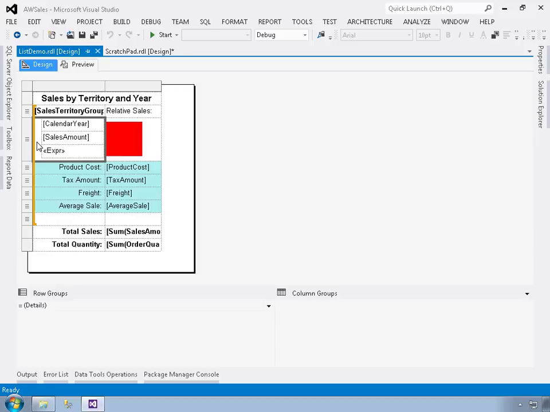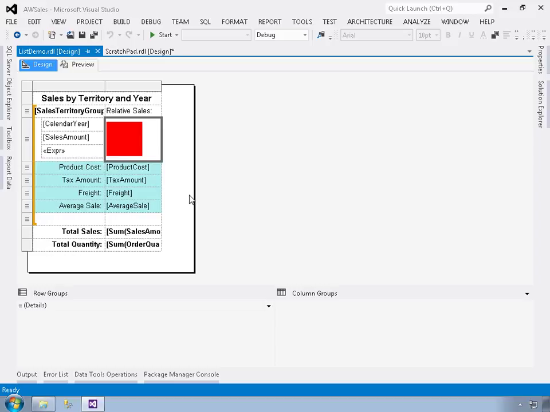Now the layout also includes additional rows and columns, both within and outside of the details group. This red rectangle here is a data bar. It's a type of chart that the report uses to visually display the relative sales for each territory and year. I added a column in addition to the initial rectangle here in order to have room for that data bar. And then the detail rows with this pale turquoise background.